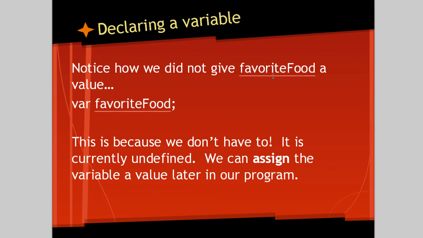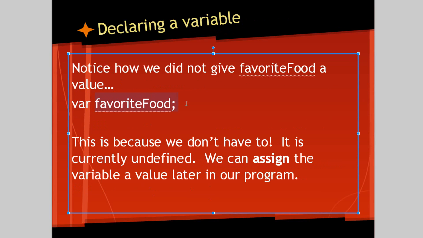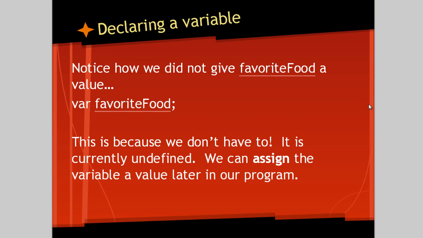If you notice, we did not give favorite food a value. All we did was declare it and give it an identifier. We don't actually have to do this — the value of this variable, favorite food, is undefined. We can assign the variable later in our program. When working with JavaScript, oftentimes you're going to want to tell JavaScript, okay, I'm going to be working with these variables. You'll give JavaScript all of the variables at the beginning of your script or function, and then later you can assign values to that variable.